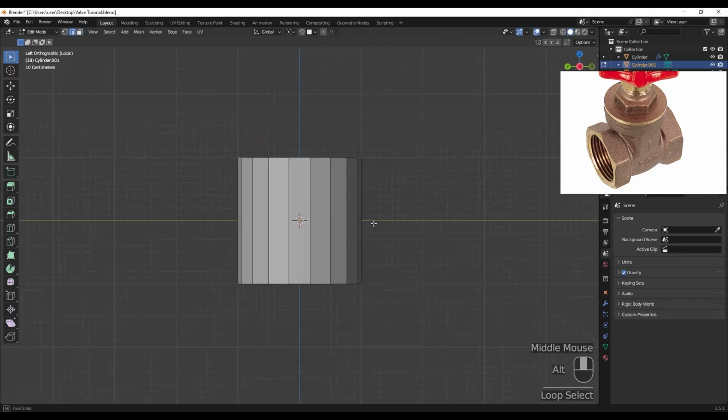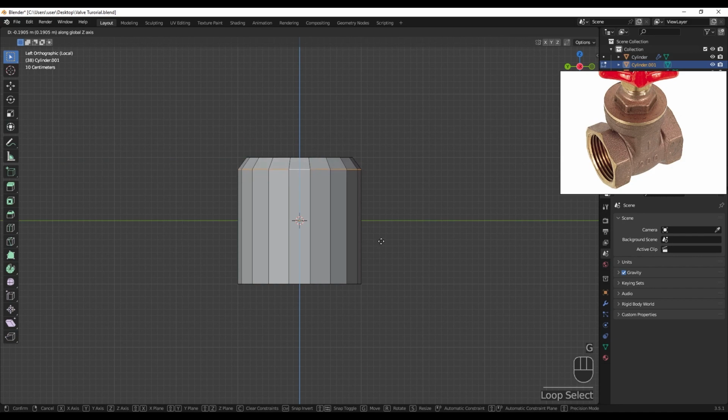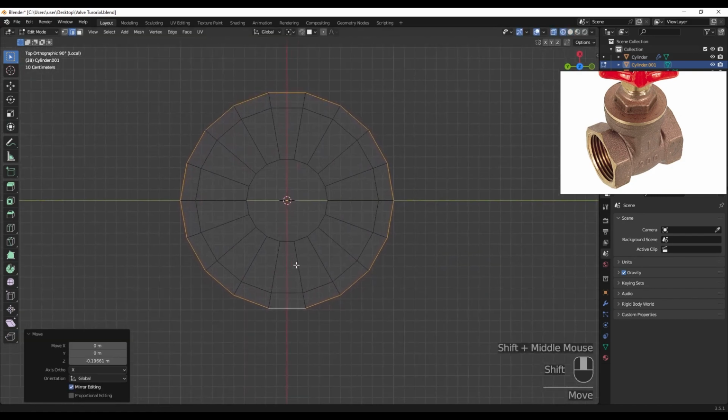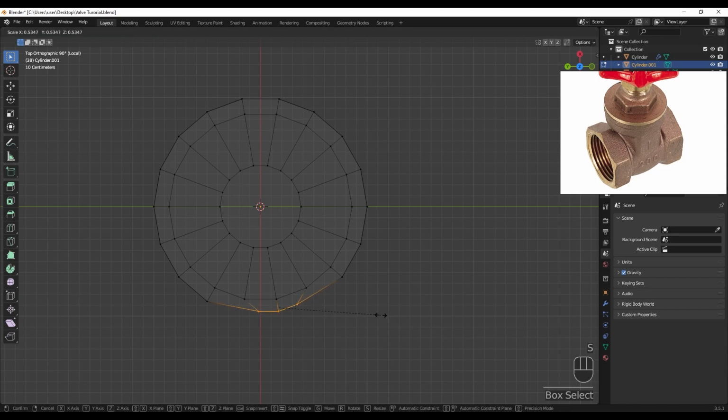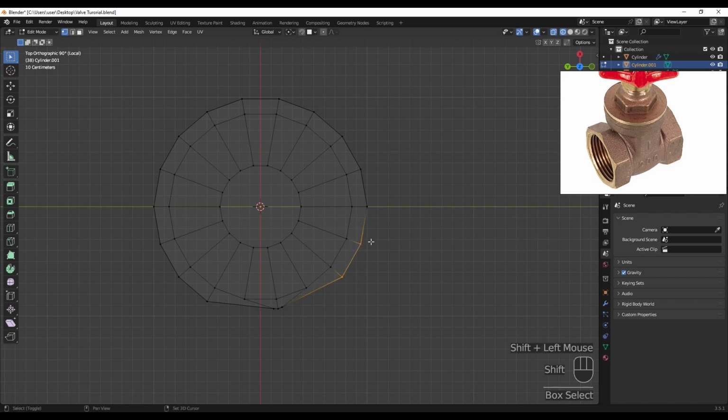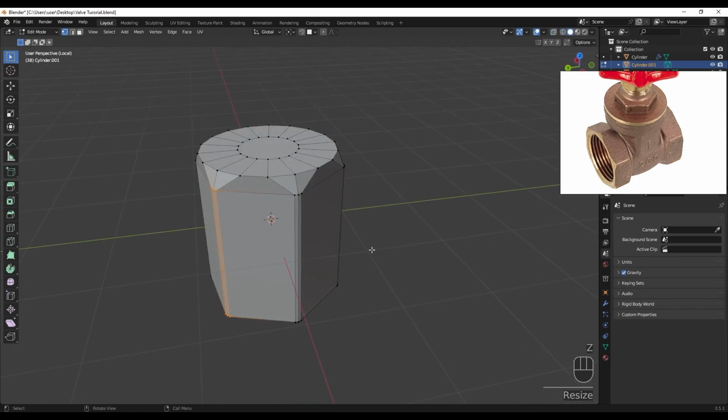and select this edge loop and put this down here, and go to wireframe and select these vertices and press S for scale and Shift Z to exclude the Z-axis. Now I'm selecting the rest of the vertices, and pressing Shift R to redo our last operation like so.